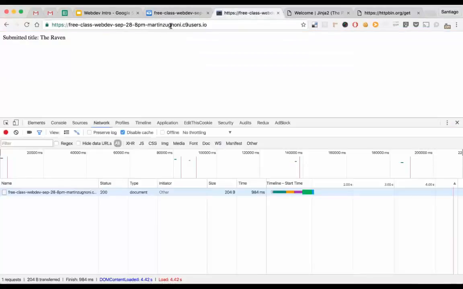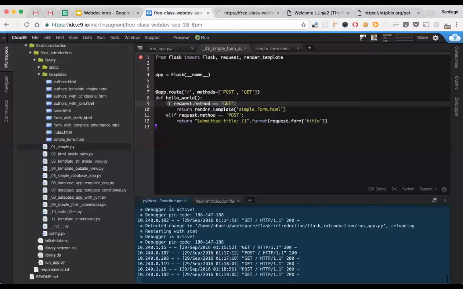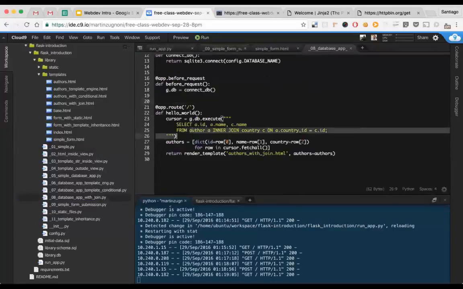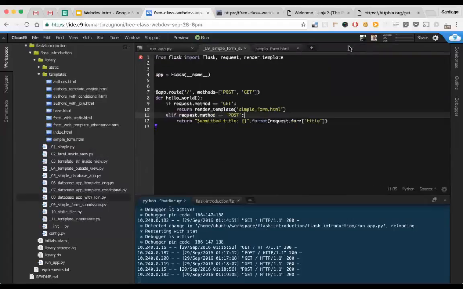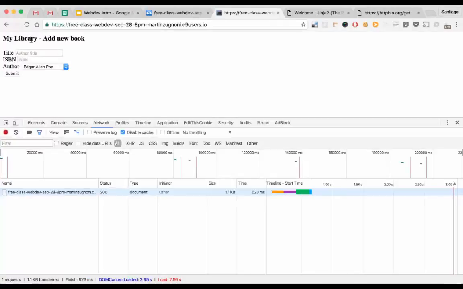Well, I should preserve the log. And basically when we receive the POST request, we can just act on top of that. Of course, usually in these POST requests, what we will be doing is, for example, accessing the database and writing the book to the database, right? We will do something similar to what we did here, but instead of selecting, we will do something like insert into book these fields that were sent here.